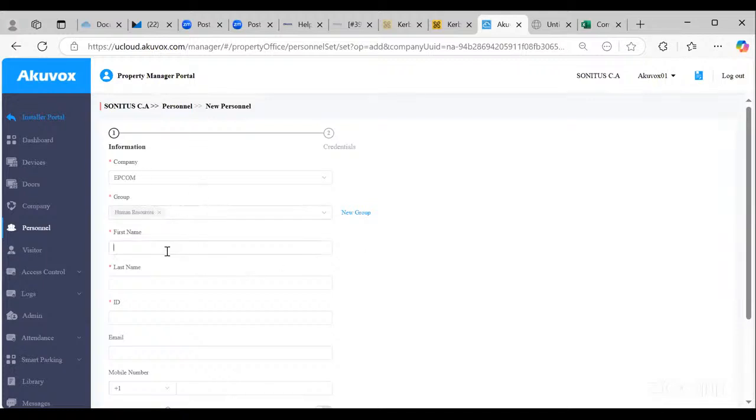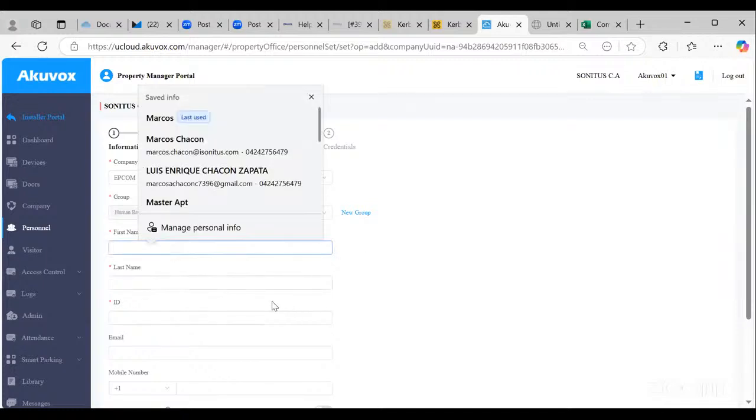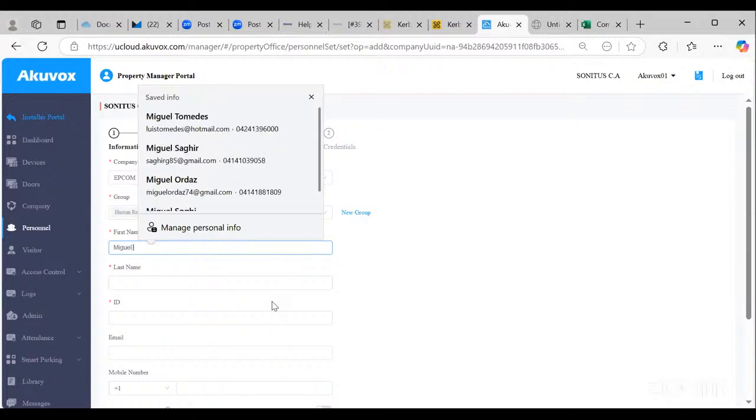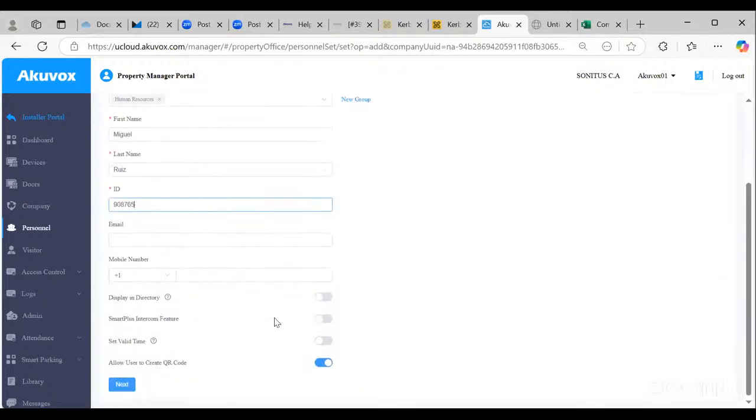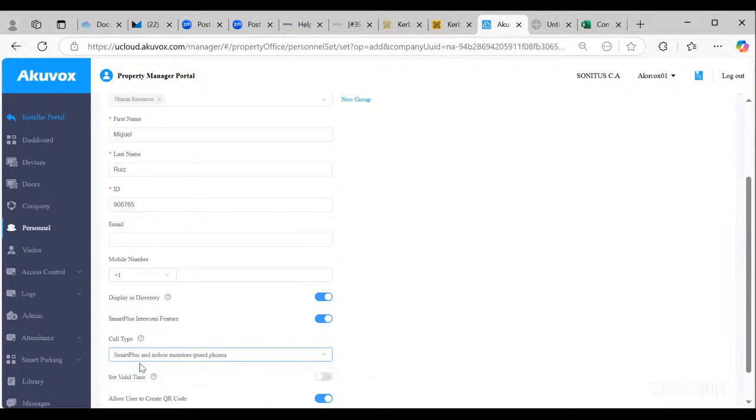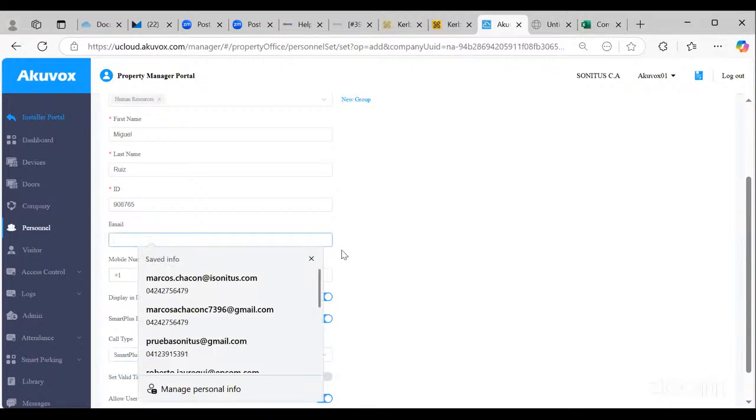Human resources. Within human resources, I don't know, maybe Miguel Ruiz with this ID, but Mr. Miguel will have access to SmartPlus. So I'm going to enable these features, choose the card type, and here I will enter the corresponding email address for him to get the QR code to log into the SmartPlus app.